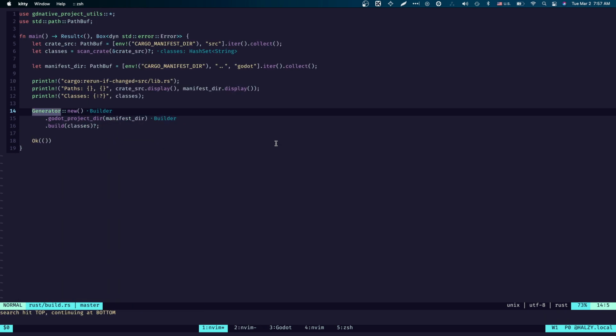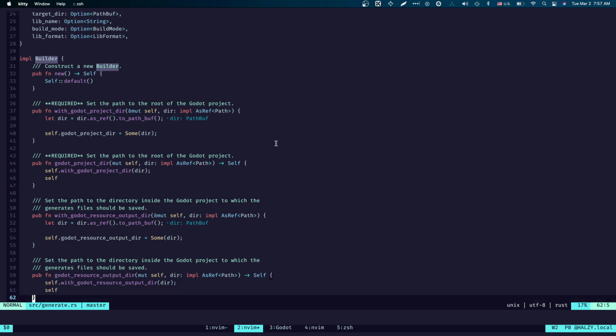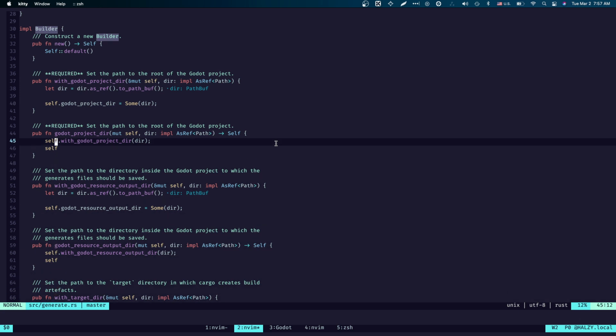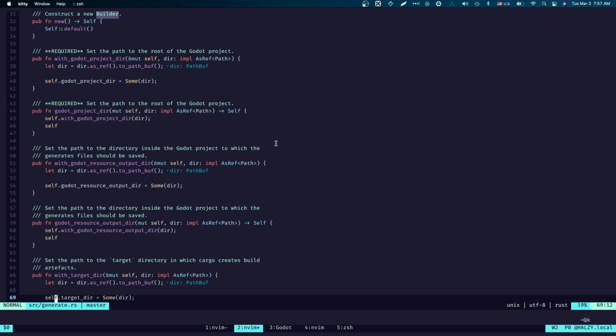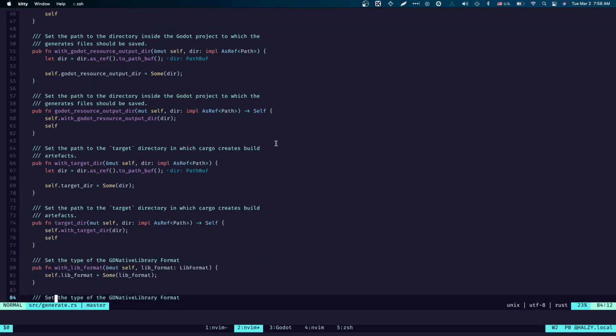Oh yeah, so what functions are we calling? Godot projector and then build. Okay. This is probably one that could also use the kind of type-state pattern. You must do these before you do the rest of them.